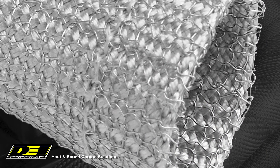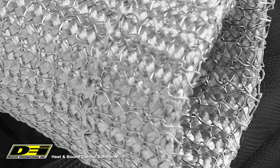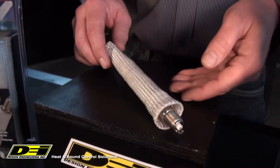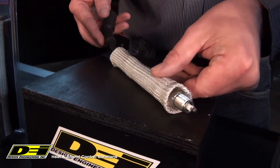An added level of protection is a stainless steel exoskeleton. This creates an air gap between the boot and the heat source to help dissipate heat and keep plug boots protected. Another important feature is that it does not have a sewn-in metal ring, making Exo-series boots easy to install on any size, shape, or angle boot.